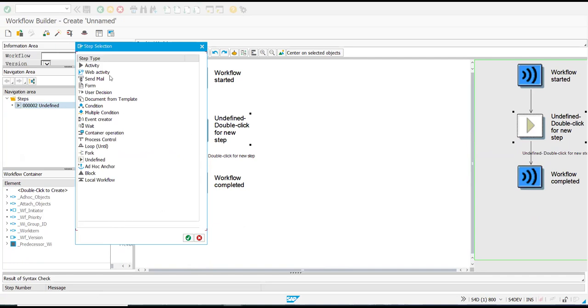I will take you one by one through each step type, what exactly the use of each step type is and how we can configure these step types to design the workflow. There are many different types of steps available which we can choose from here. We will see them one by one, as we cover this form step today.